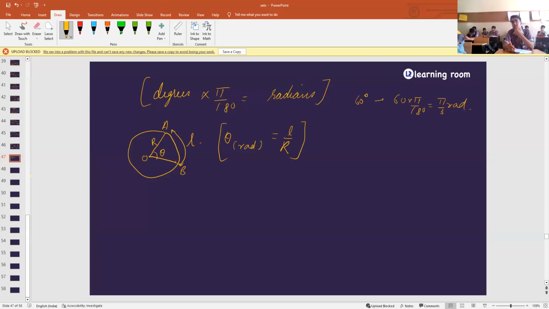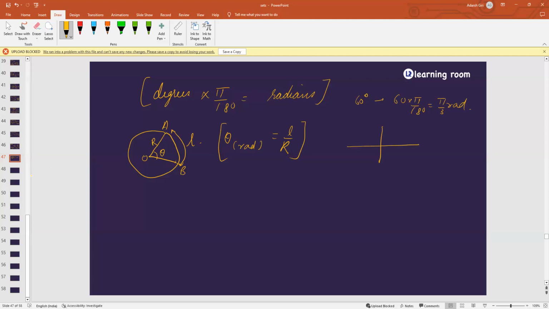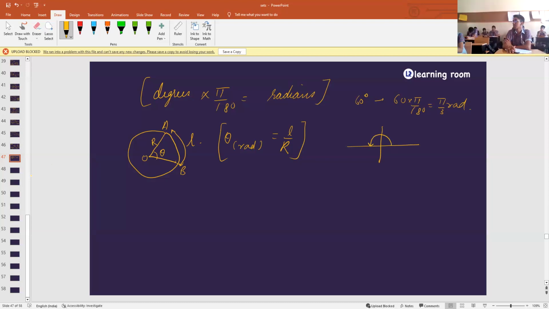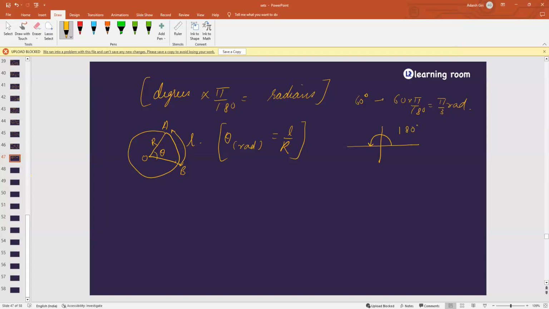Completed, sir. Completed? Yes, sir. All right. Now, see here. One more thing. Basically, this radian and degrees conversion comes from here. How much is this angle? 180 degrees. This is 180 degrees because the complete angle is 360 degrees, so it is half of it. 180 degrees comprises pi radians. So from here, you can use the unitary method to calculate the angles, whatever unit they want to ask. All right. Yes, sir.